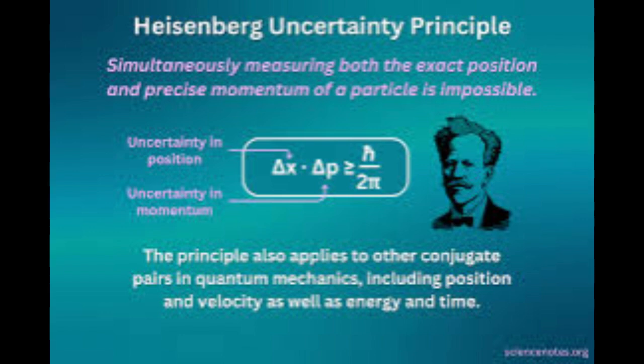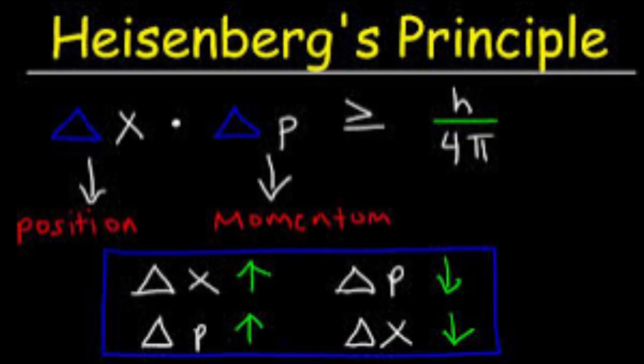If you try to shine less light, so you don't mess it up, you can kind of see how it was moving. But now you can't see exactly where it is. What it means: in the teeny tiny world, like atoms, things are fuzzy and weird. You can either know where something is, or know how fast it's going. But you can't know both perfectly at the same time.